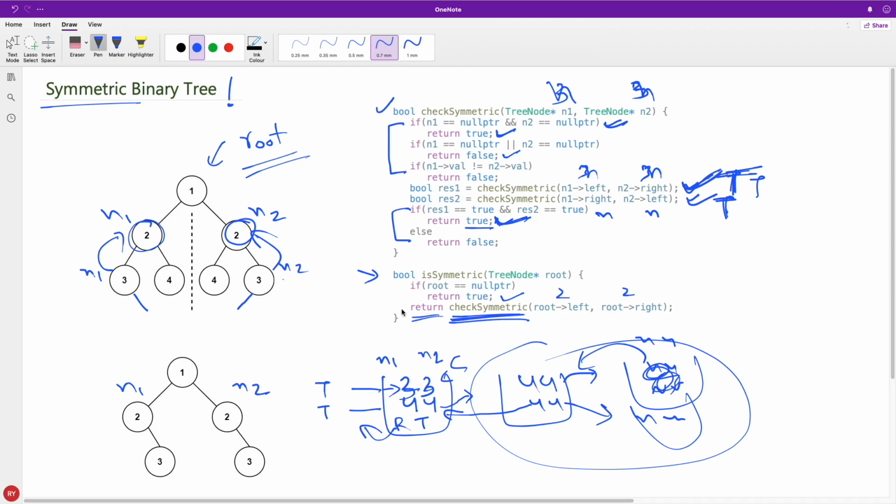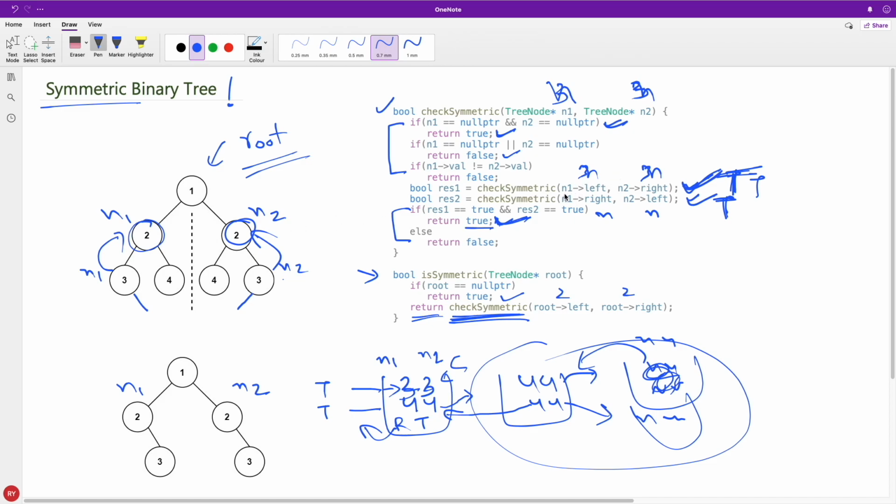I know this is a little confusing, and it's just because we have this recursion, and that too, not a single recursion, we have double recursion here. But once you master recursion, it will be very easy for you to understand these kinds of things. And it is very intuitive.